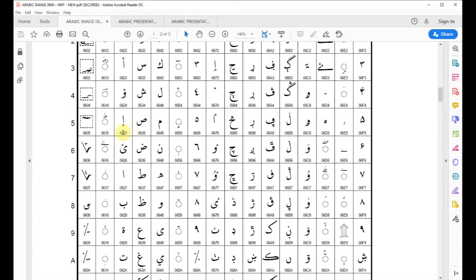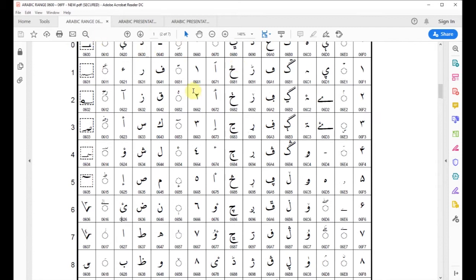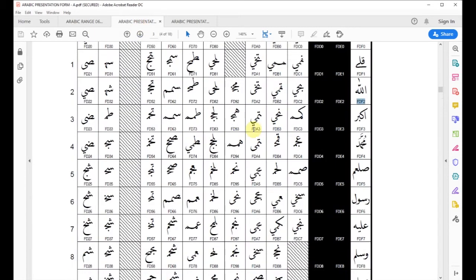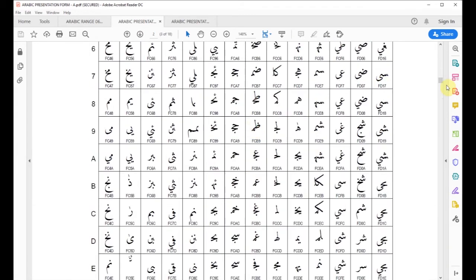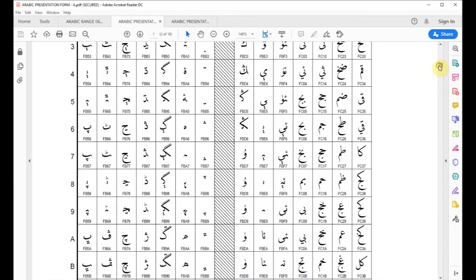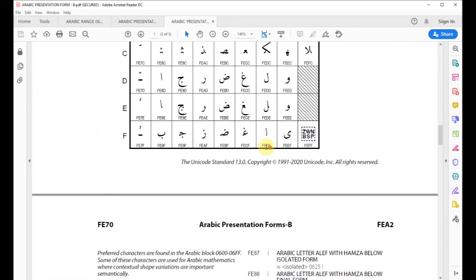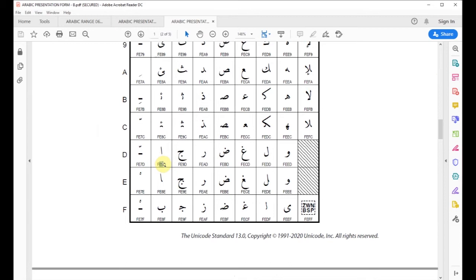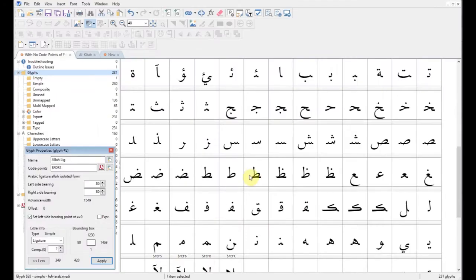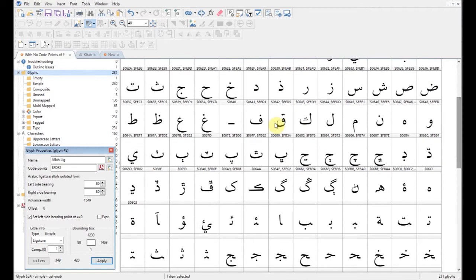So these code points are the unique code for the specific character, called Unicode, assigned for each language in here. And these Presentation Form A and B have similar characters also, right? So what we did here, we combined those characters right here in our font. You see that? So basically these code points are the input points.